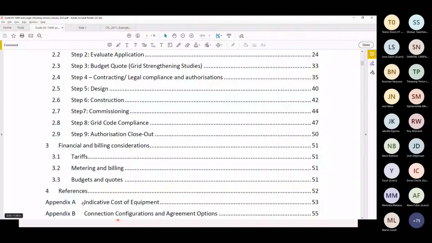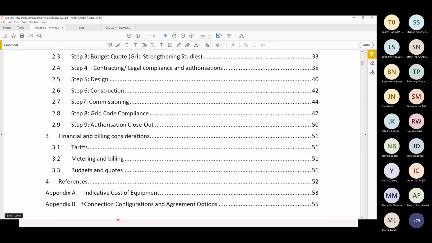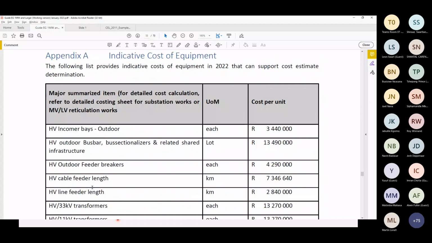And Josh, yes, I'd also like to look at that spreadsheet. On the indicative costs, if we click there, Appendix A, at least we've got something to work from to put the cost estimate together. So you don't need a consultant really to do this. That's why I just started in an Excel sheet. It's not difficult to put this all together and then copy it into a document.